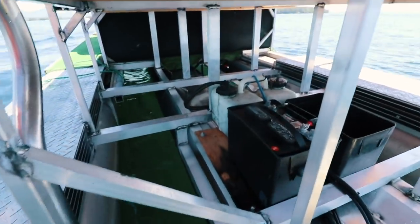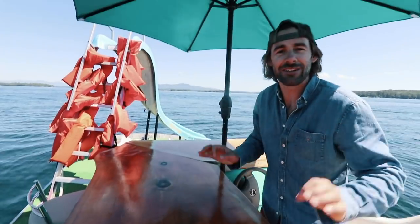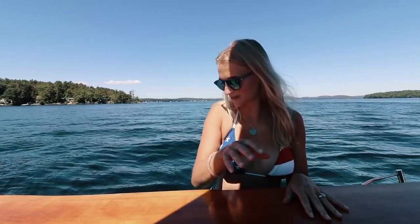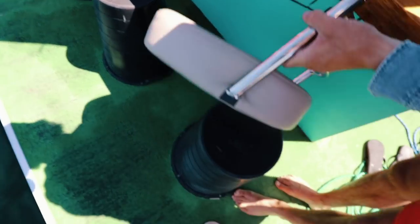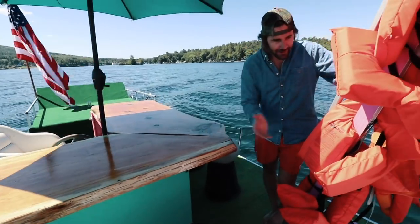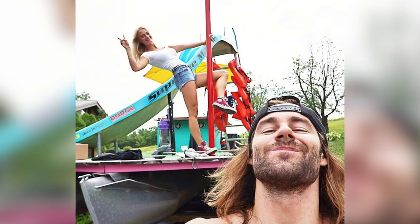So then we added these rear side pontoons — these ones here, like right this extension. And then we moved the engine way back here. It used to be like right there. And we did this so we could — do you see all this work back here? That was all done by my buddy Richie. Dude it looks amazing. To put this pontoon back in with a bigger newer engine — this bar, my buddy Ryan Welch, he's like, I have this perfect tree for your bar. So he cut a tree down and then gave me this. But we didn't quite nail the measurements.